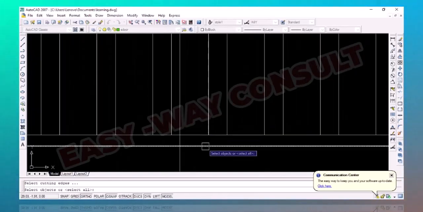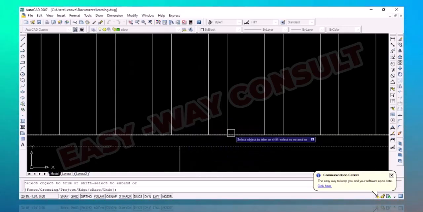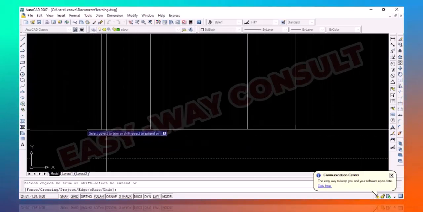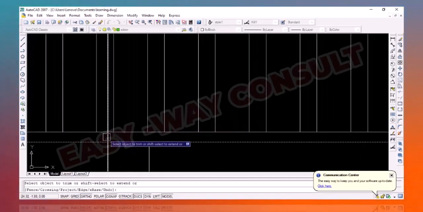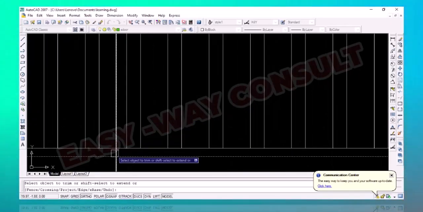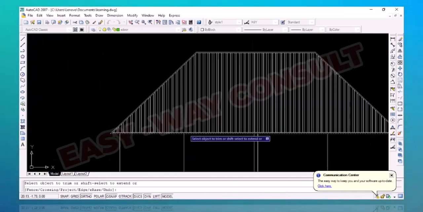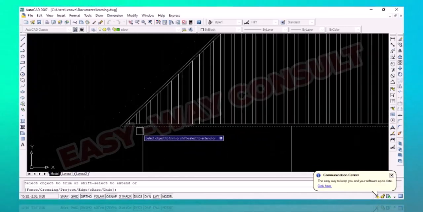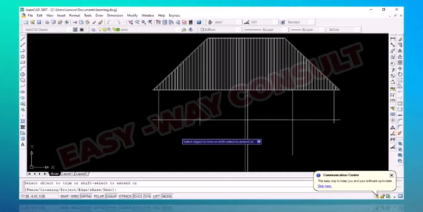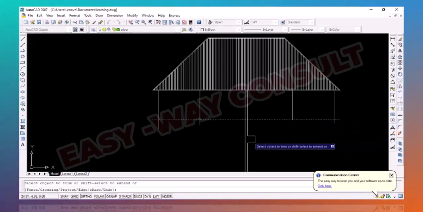Just trim it through here. So this is how we do it. If you want to trim this too, you can just go to your trim.